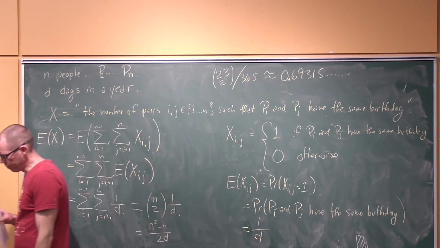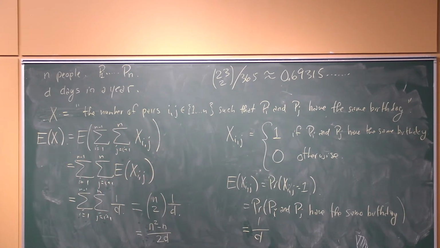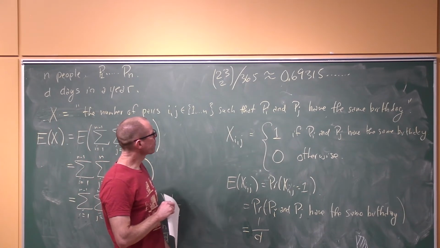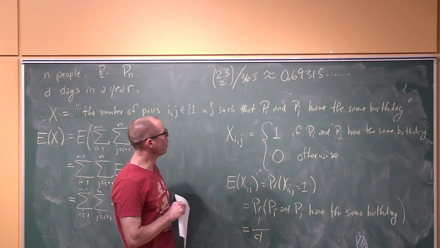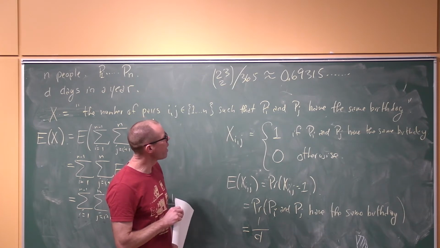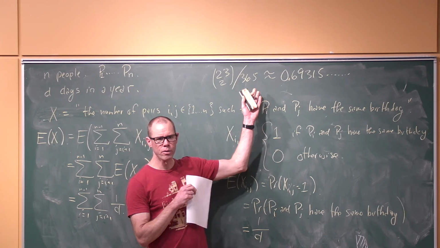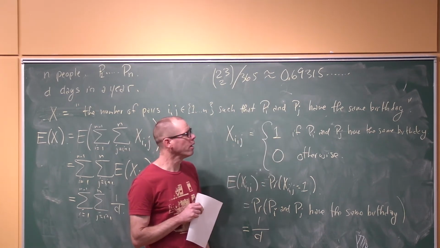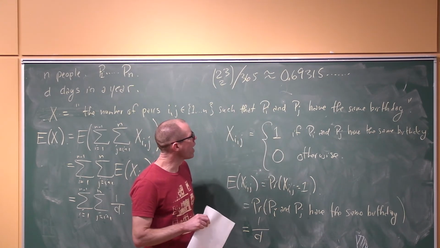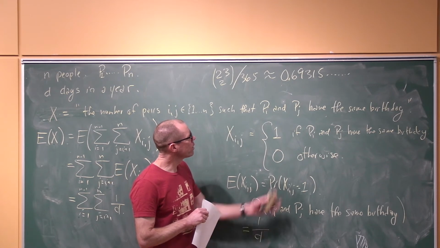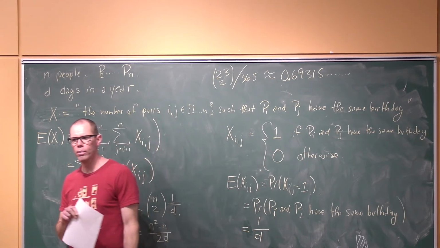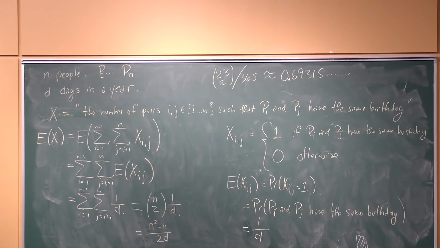So that kind of jives with what we expect, right? Because before we were looking at the probability that there's at least 1 pair. So sometimes there's 0 pairs. Roughly half the time there's no pair who has the same birthday. And sometimes it's more than that. It's at least 1. So this kind of matches up with what we expected there.